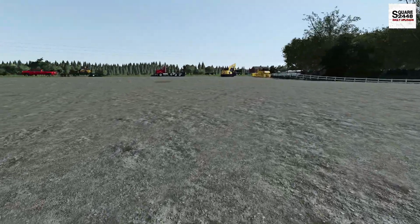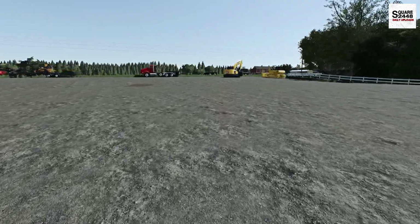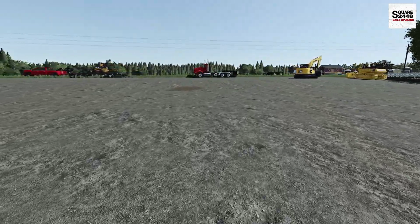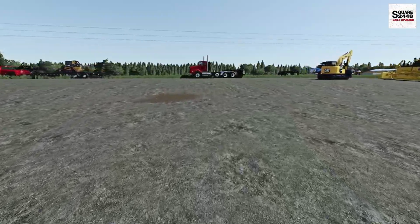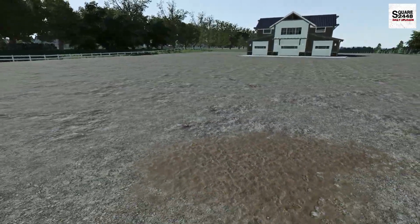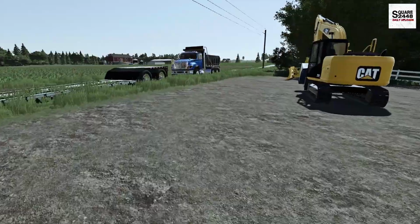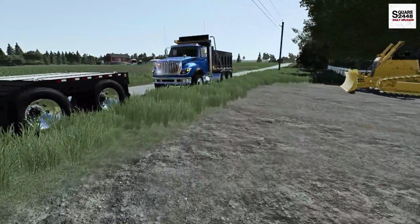But the last thing we have to do before we could get going, and it's already almost 6 p.m. here, so the sun's going to be setting pretty quickly. I do want to unload all that gravel, get on the skid steer, and see if we could put a gravel driveway in. Now, I do believe he's not even going to be paving it. He said he'll just put some new rock down every few years when the driveway needs it.